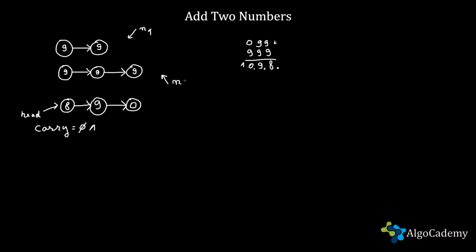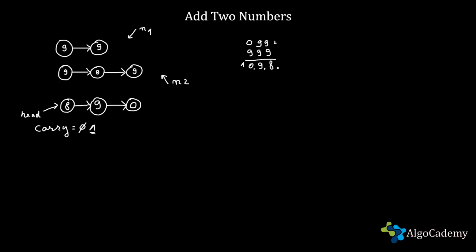Awesome. On the next step, n1 is null, n2 is null, so I should definitely stop. Because if I don't have a digit at least in one of these numbers, that's the end of the algorithm, right? Yes, it is. But we should also be careful. There is one more final step to do here. As you can see, our number is 098, 98 kind of. But the number should be 1098. Why is that?